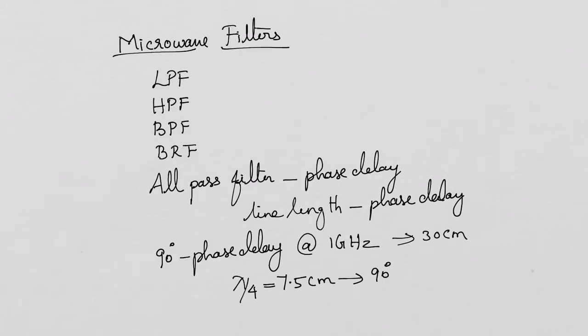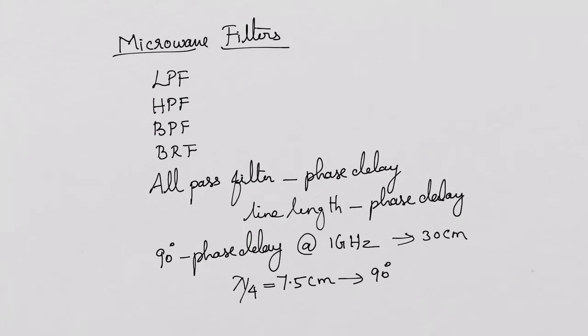Basically, a low pass filter, high pass filter, band pass filter, and band reject filter are the four different types of filters, and also one more filter, the all pass filter. Here, a low pass filter passes low frequencies, and a high pass filter passes higher frequencies. A band pass filter passes a particular band of frequencies. A band reject filter rejects a certain band. It is also known as a band stop filter. Sometimes you may think of it as a notch filter or band reject filter.